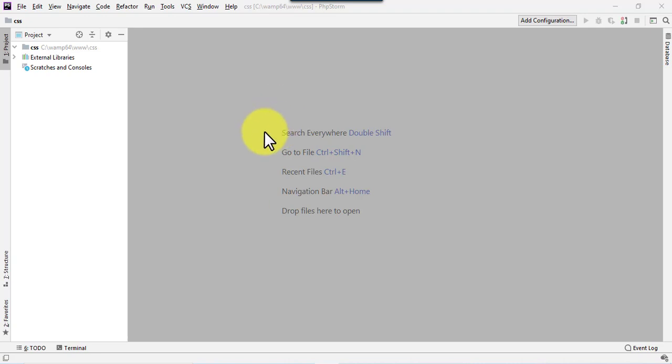In this lecture we understand float and clear. These two properties have a very important role while creating a web page layout.